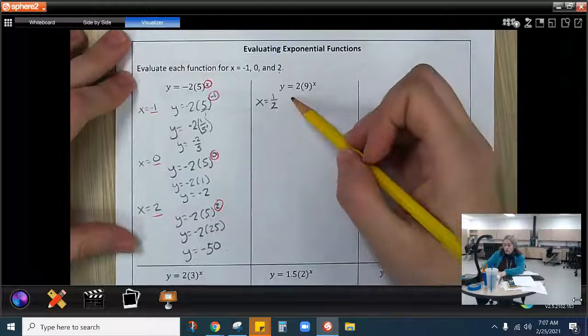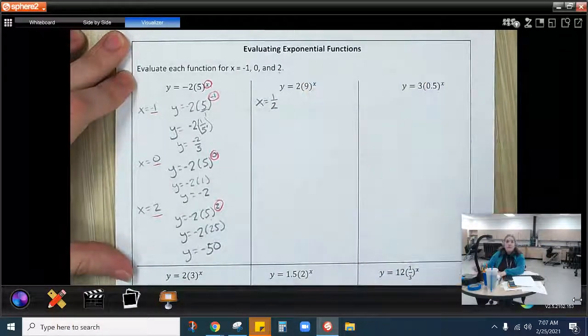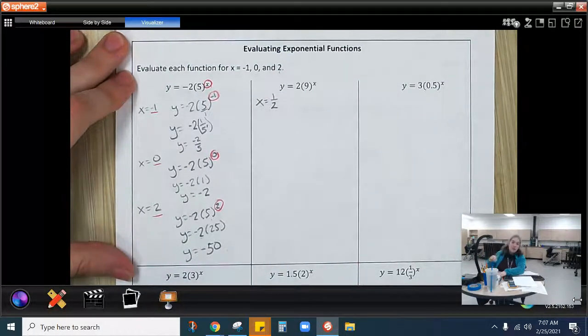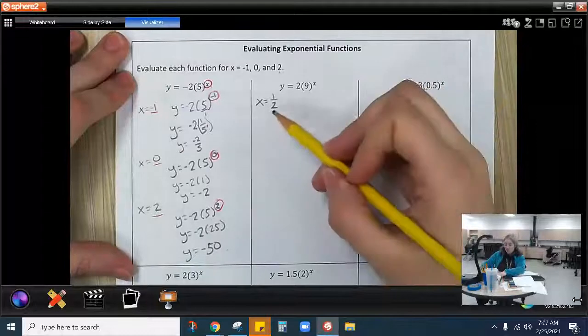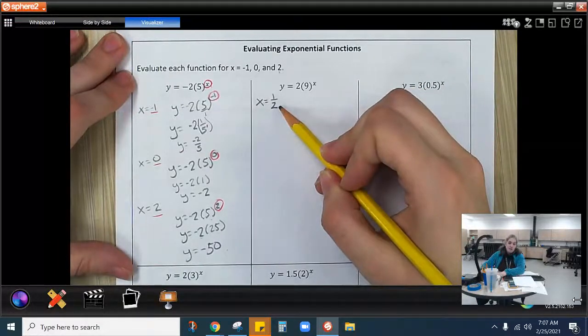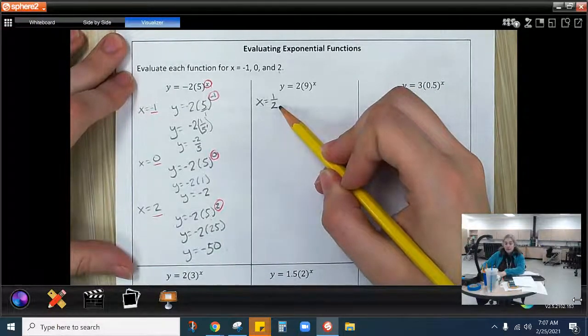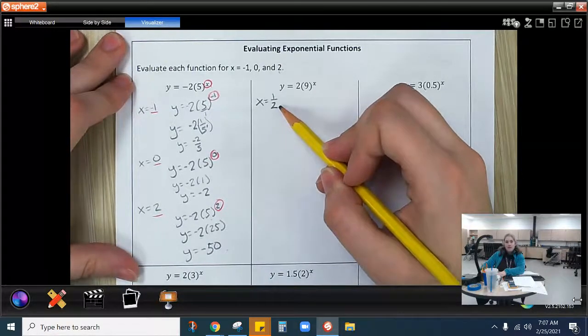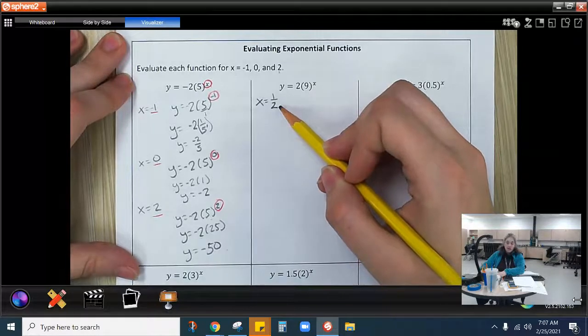All right, so for this one, I also wanted to include an x equals 1/2, okay? Because we just got done learning about our fractional exponents, what they mean, how we can use them. And again, this is why I did that, all right? We did that before this because you're going to see things on here that will have fractional exponents, and I want you to understand what that means. This just means that we could take a radical, right? So it's perfectly valid. You could have half of a day of interest on your credit card. Is that annoying? Yes. But it's true, or half of a year on your car loan.